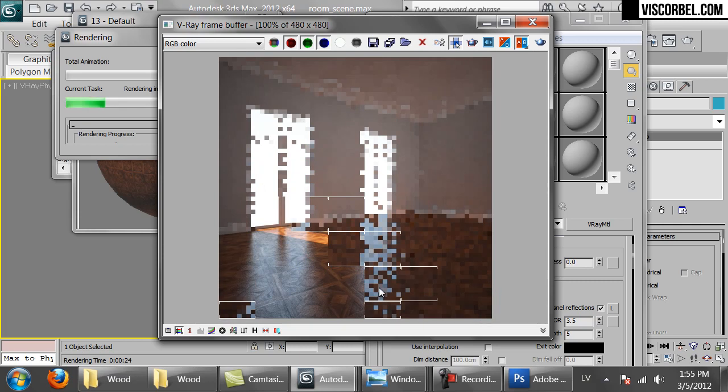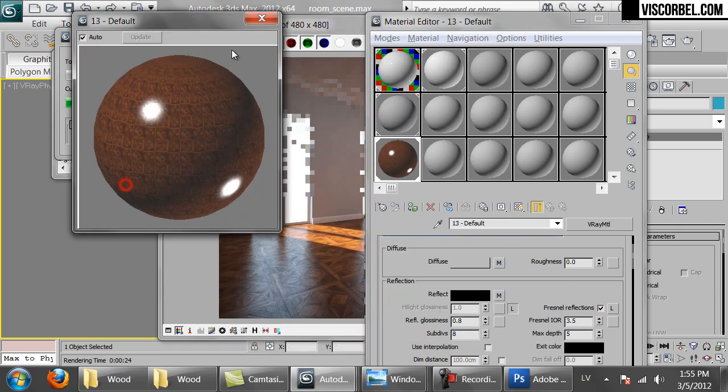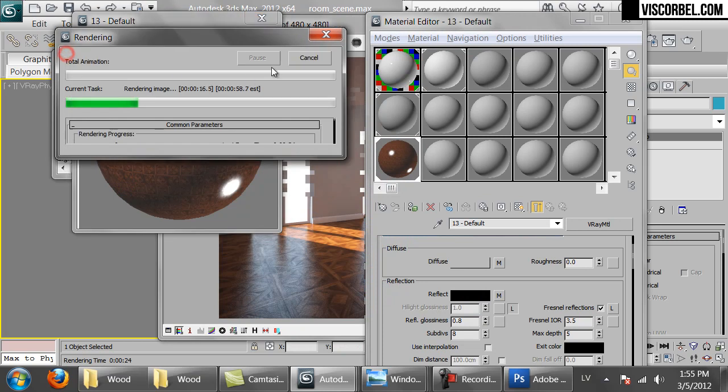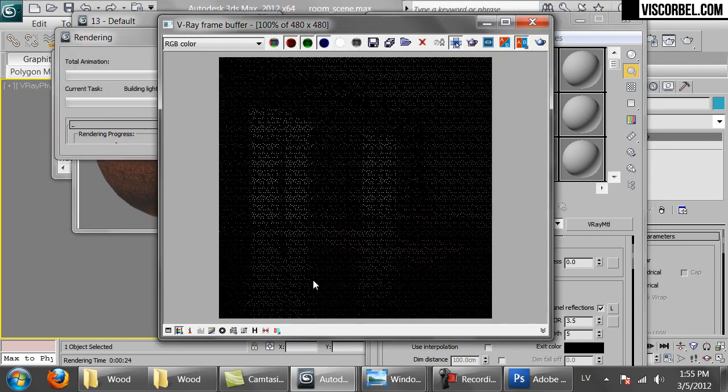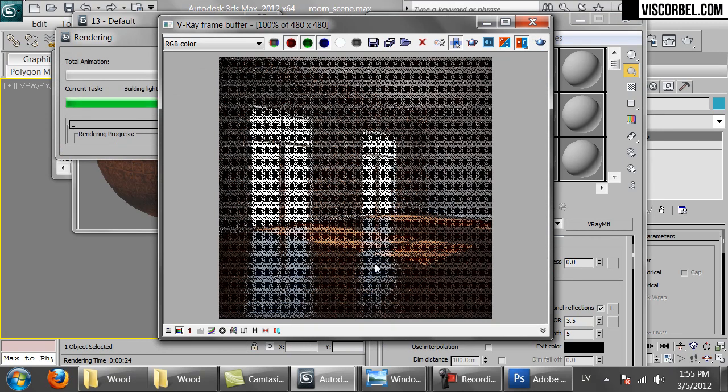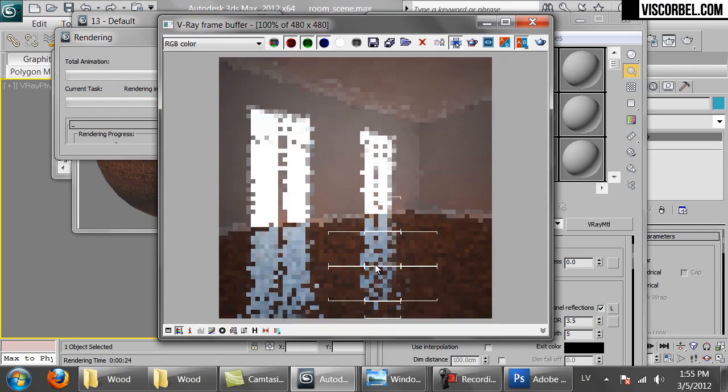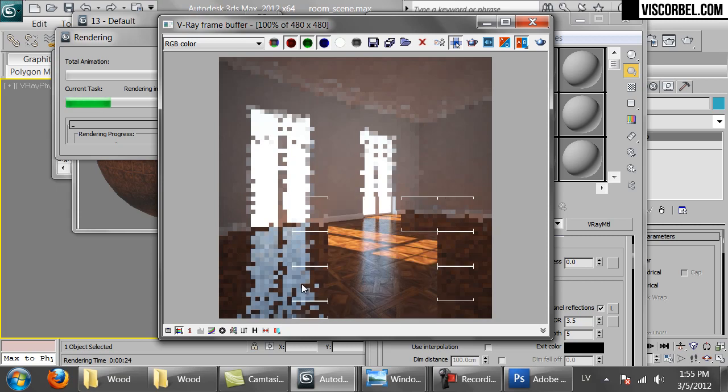Now they are too blurry. So we need something between 0.8 and 0.9. So let's try 0.85. Okay, this looks pretty good.